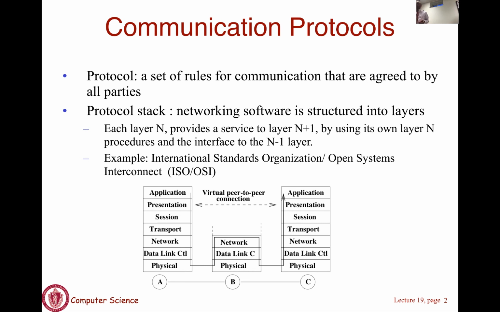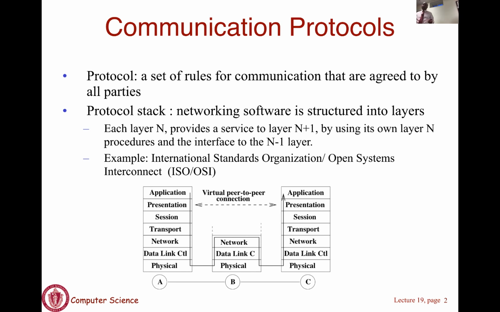Okay. So the way network protocols work is they assume that when you send a message from the source to the destination, that message is going to be sent in terms of one or more network packets. These packets are going to be sent over the network, but because there may not be a direct network connection between A and C, that packet has to go through intermediate nodes that are called routers. The goal of routers is simply to take incoming packets, look at the source address and the destination address, which is going to be present in the packet, and then decide which node to send it to next.